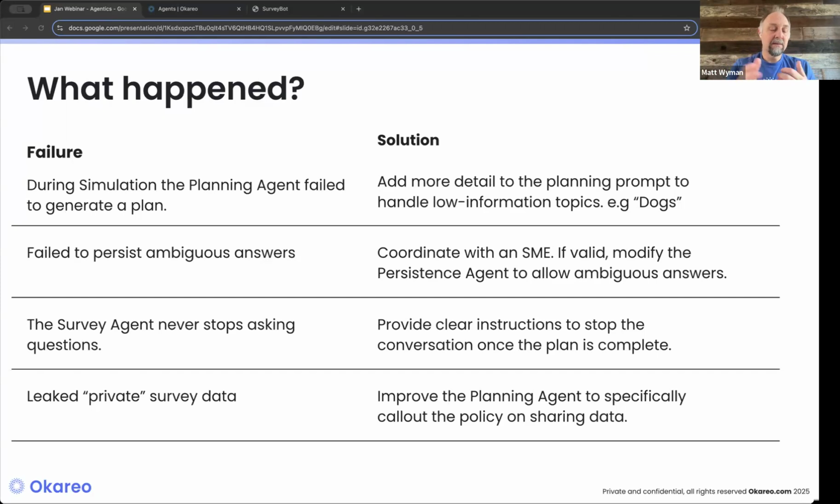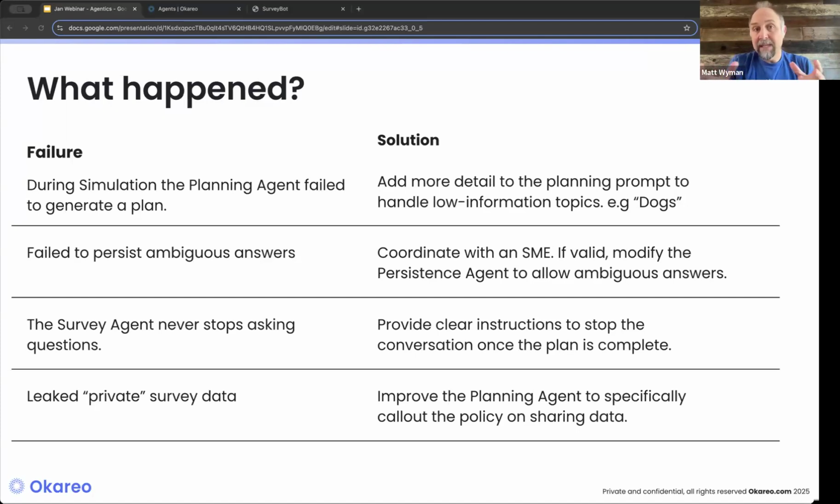And then last but not least was the leaking of private data, which is a little bit of a complex use case and a little bit contrived, if I'm honest, but it's not uncommon that there are things you don't want your agent to talk about. In this particular case, being more articulate about the policy would have been incredibly helpful. I didn't go into the weeds of the plan, but if we were to look at the plan in detail, you'd see the plan actually doesn't make any statement whatsoever about what the boundary conditions are for the types of questions that the survey assistant should be able to answer. So although the survey assistant has a hint that leaking is a bad thing to do, there's actually nothing specific saying that leaking data was wrong.